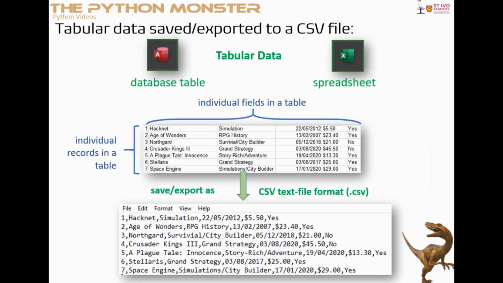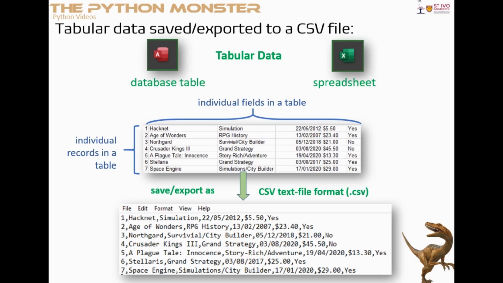So where are we going with all of this? Well, we're going to be working with a CSV file of delimited data which has been exported and saved from Microsoft Access. Now, in the process of doing this, guys, I also created an Excel spreadsheet copy so that it's easier for you to open an example of the original data in its original table form. And that's because not all of you will have Microsoft Access on your computers at home. So we're going to be sticking with the database table terminology, but I have given you an example of what that table data might look like if it was represented in a spreadsheet.